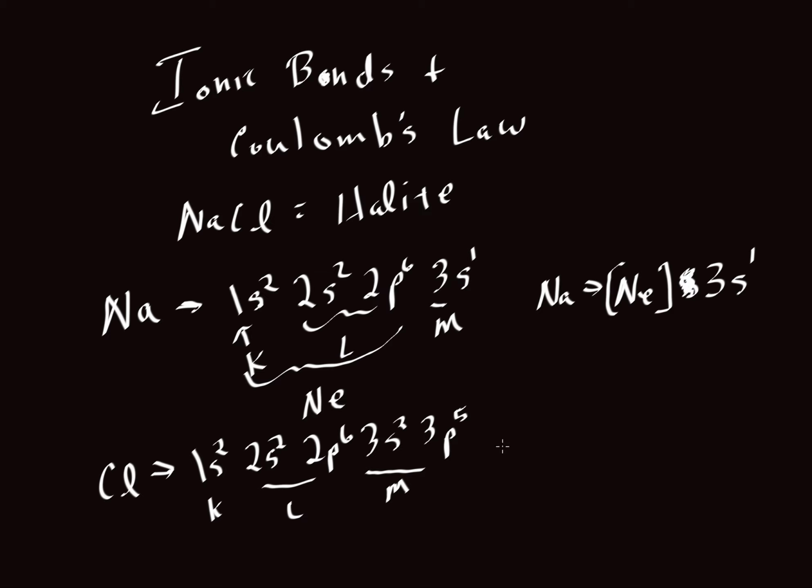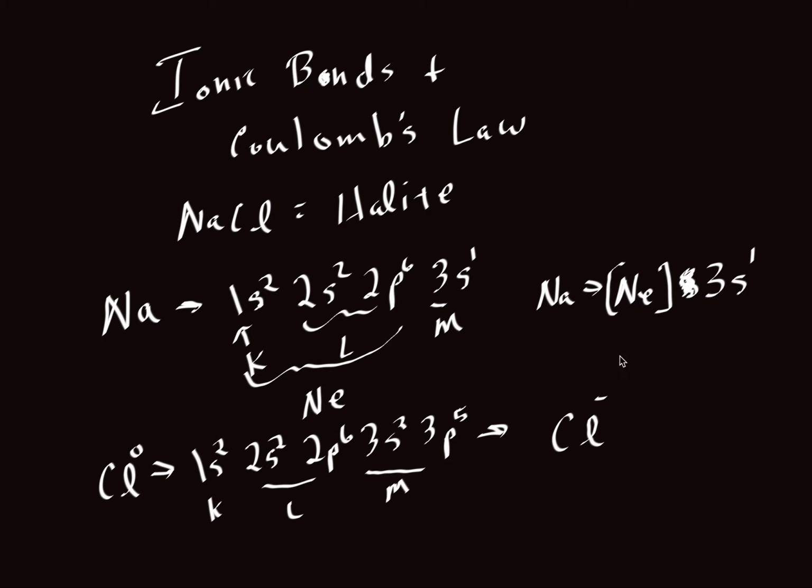There is also a d orbital, but as we talked about in an earlier video, those d orbitals are just kind of a special case. So we're coming close to at least filling the p orbitals in the M shell, except we're just 1 electron short. If chlorine can find a way to add 1 more electron and turn that 3p5 into a 3p6, it would have a filled orbital. And so for chlorine, what it would like to do is bring in another electron. That would mean that it would go from being neutral to having a minus charge.